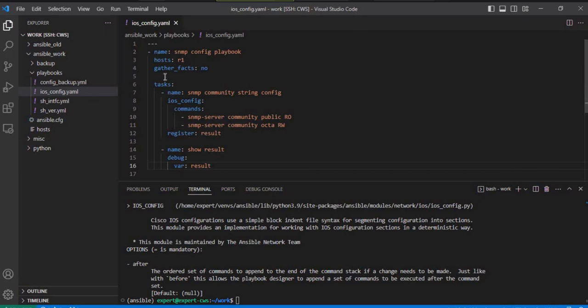Basic details, tasks, name of the task, which module will help you to achieve the task. Within that module, what are the details that you need to pass? ios_config always will have this commands. Inside this, you'll keep giving these commands in your usual style, how you would give at the terminal.